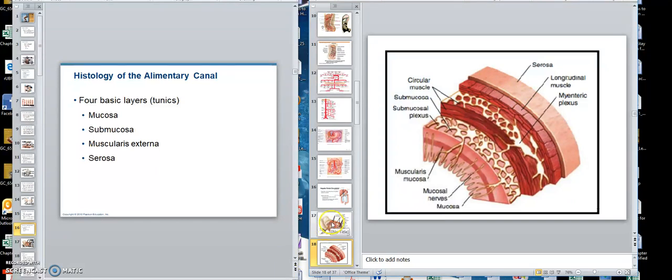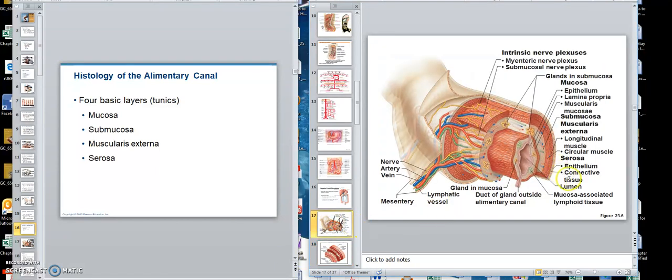Okay, so let's look at another picture here. Here we are again. See, right here would be the mucosa. The mucosa is going to have an epithelial layer, then a little bit of layer of connective tissue called the lamina propria. Then the mucosa has a muscularis. It has a little bit of muscle itself, which gives what we call rippling waves. We never talked about those. Those are kind of like little rippling waves to move stuff. So that's the mucosa. Epithelium depends, but generally in most cases it's going to be columnar.